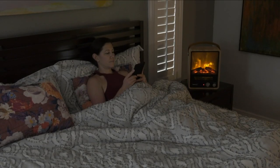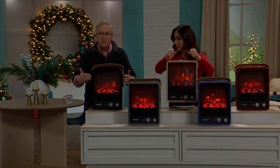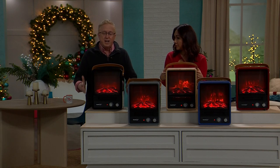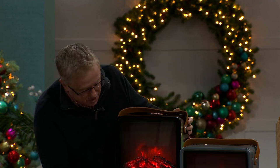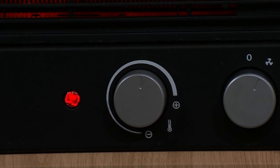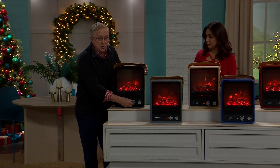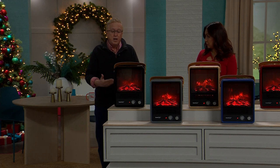You're ready to go to bed at night and you can take the Geek with you — take it to bed and keep you warm all night. If you've ever seen these realistic flame heaters, we drop the lights a little bit so you can get a sense of what it looks like. It's so beautiful at night. Get this home — you're going to absolutely love it. How about putting this in your guest room? There's also a built-in thermostat — not just a high or low choice, but an actual built-in thermostat. You can dial in the exact heat that you want, set it on either 750 watts or 1500 watts.